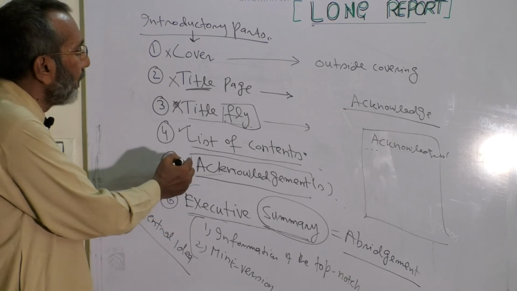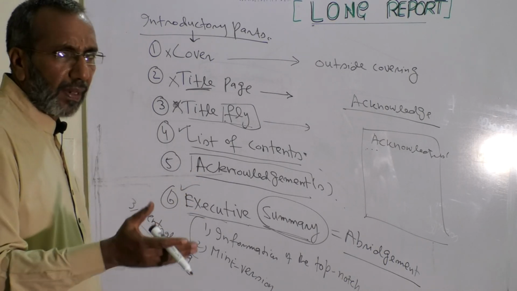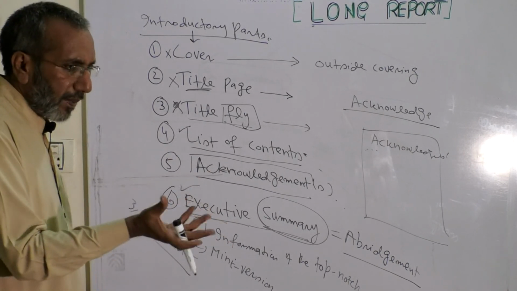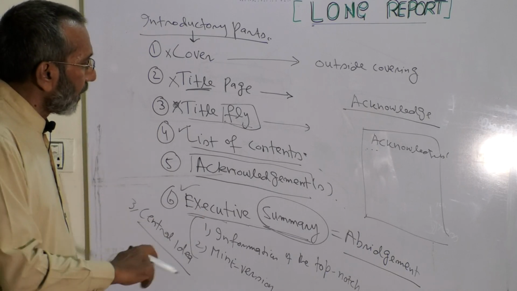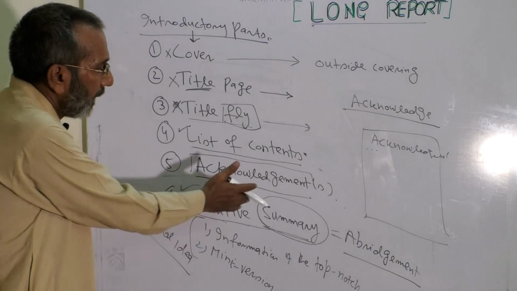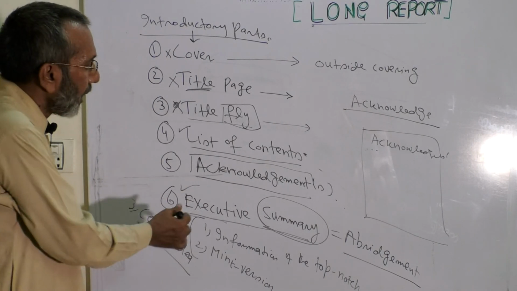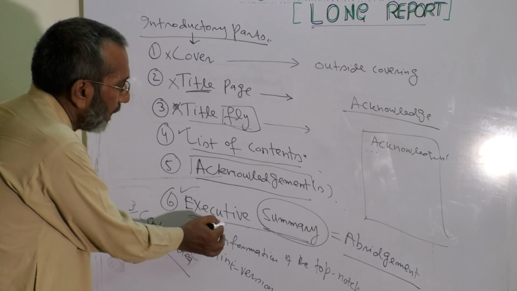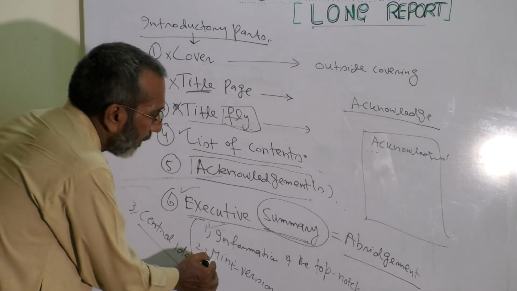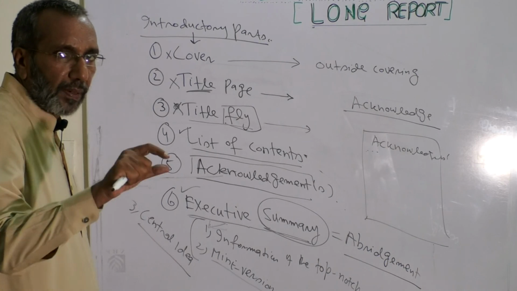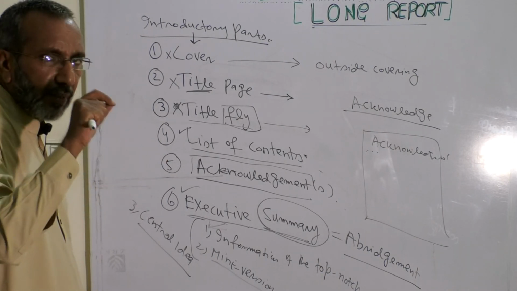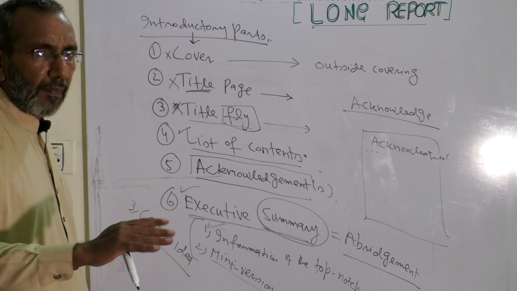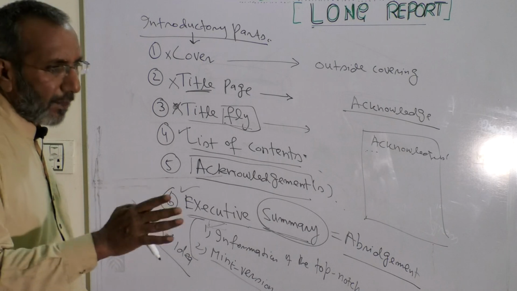And in acknowledgement, obviously we don't mention each and every person. We focus on those chaps who were pivotal in the preparation process. The executive summary, as I've said, is slightly different from the routine summary, and it is basically for the information of the top upper class. It is a mini version of the report. The whole central theme of that report is there, but in this case we might skip so many points that are incidental, that are not that important for these chaps.